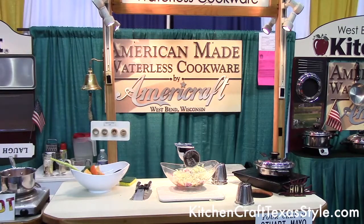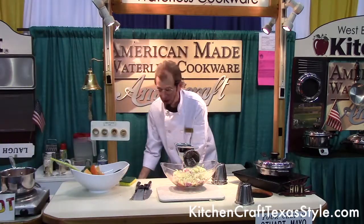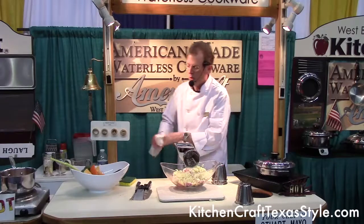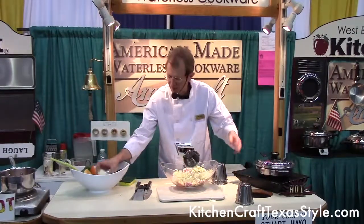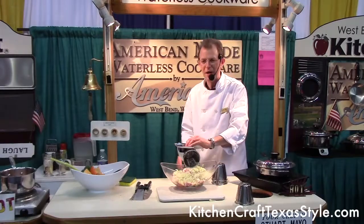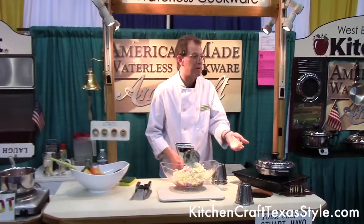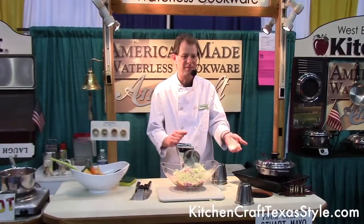The next ingredient is the onion. And I realize nobody likes shedding tears, right? Doesn't make a bit of sense to me to shed tears over onions when you have my machine. Watch this. First thing, don't peel the onion first. Just cut the thing into a wedge and then put it right over the top. Here we can shred and peel the onion both at the same time.